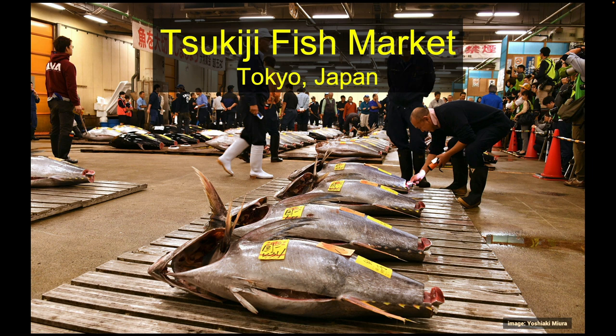This is the face of modern fisheries. This is the largest fish market in the world, and has been the largest fish market in the world for decades, if not centuries. This is the Tsukiji fish market in Tokyo. And this is where just about all of your high-end sushi comes from, at least on the west coast of the US. Here we're looking at harvested tuna, flash frozen as they're caught. The boat pulls up, dumps them right here on the fish market, and people bid on them and go for it.